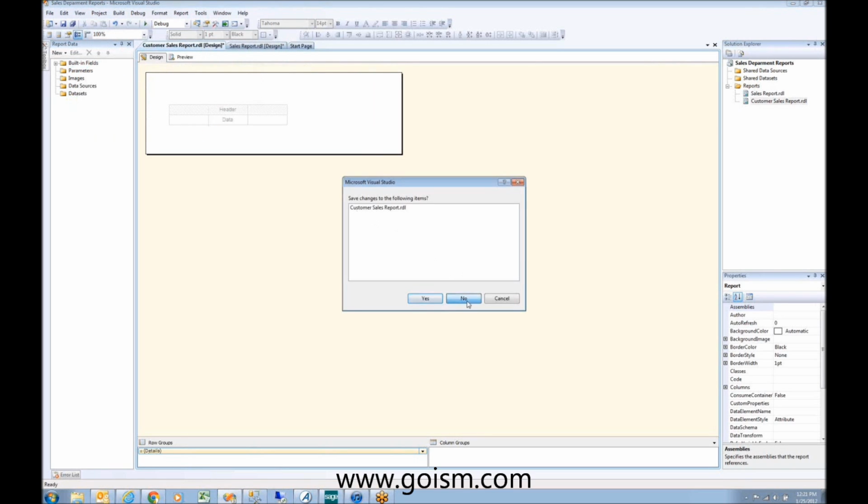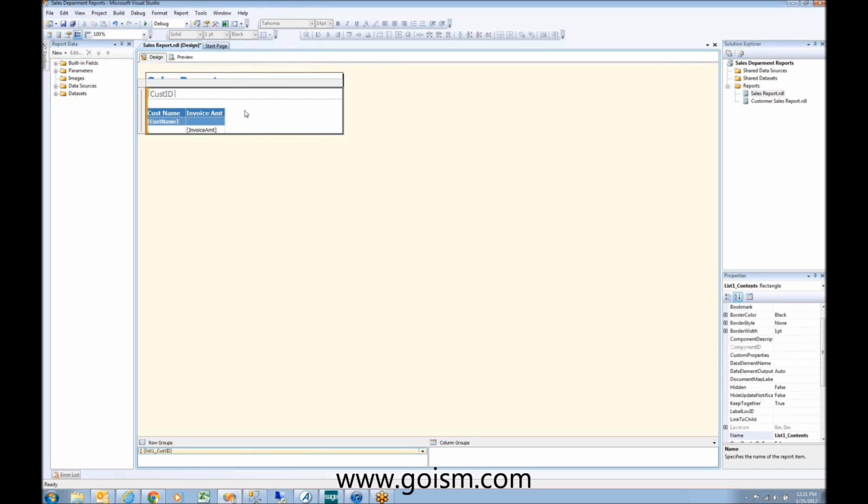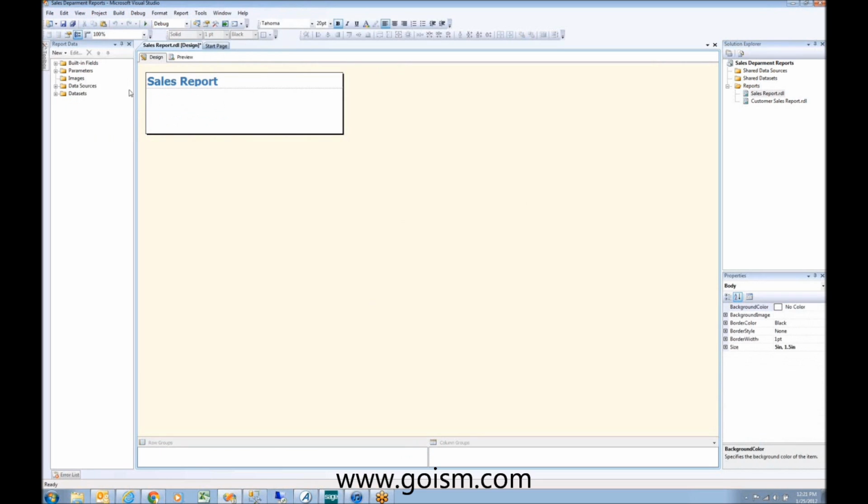Rows. Nope. Sorry, I should have edited this one instead of creating that one, because then we have to bring over all that information. So everything we've set up is specific to the report. So I'm going to bring in this table. And now I can add the data.